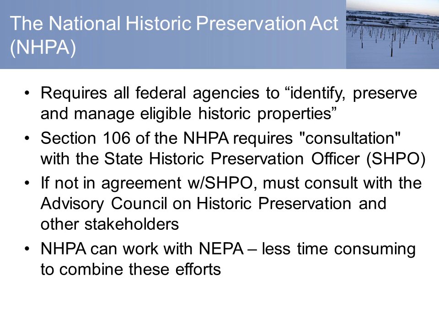The National Historic Preservation Act, NHPA, requires all federal agencies to identify, preserve, and manage eligible historic properties under their ownership or control. Further, before federal projects or federally assisted projects affecting eligible historic properties can proceed, Section 106 of the NHPA requires consultation with the State Historic Preservation Officer, SHPO, and when agreement cannot be reached, with the Advisory Council on Historic Preservation as well as with other stakeholders.